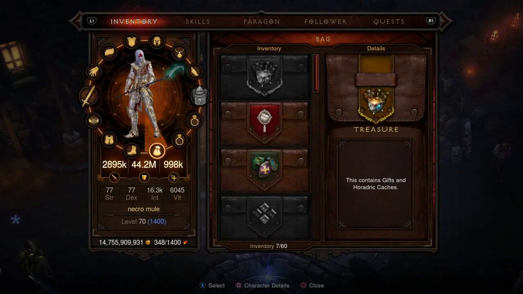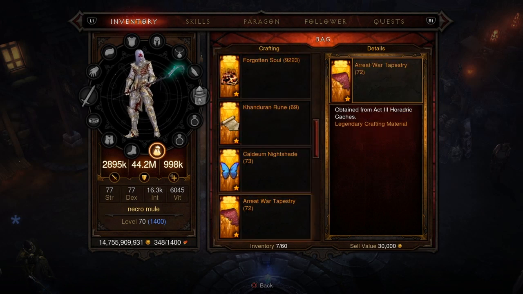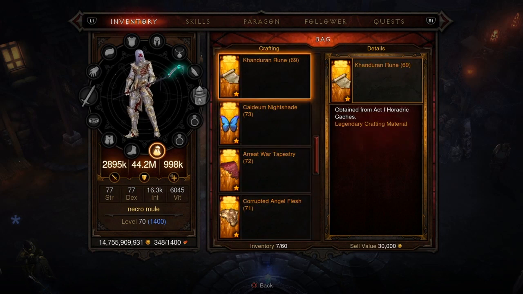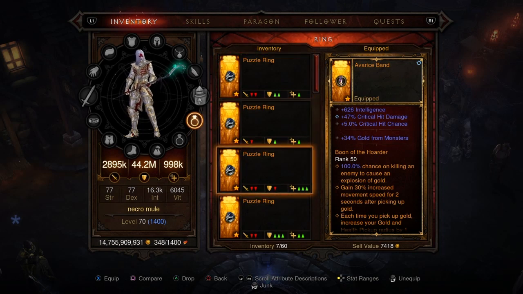Now take note of my bounty crafting materials. I have plenty of them to reforge. So what I'm going to do is reforge the first Puzzle Ring 5 times and take note of the results of those 5 reforges. Then I'm going to close the game down, reload and get my bounty materials back, and then I'm going to reforge the second Puzzle Ring. Let's see what happens.